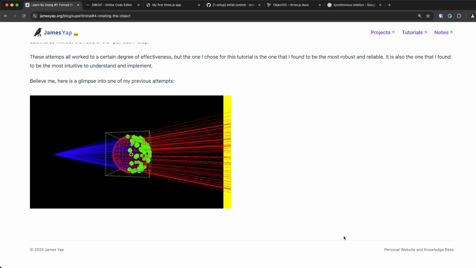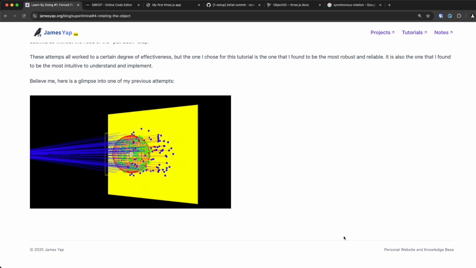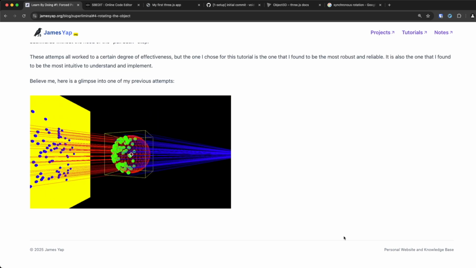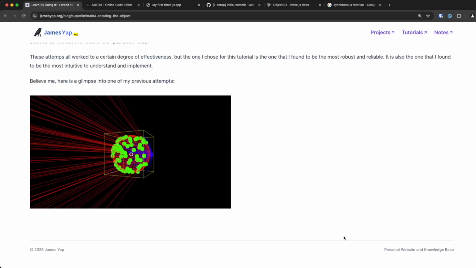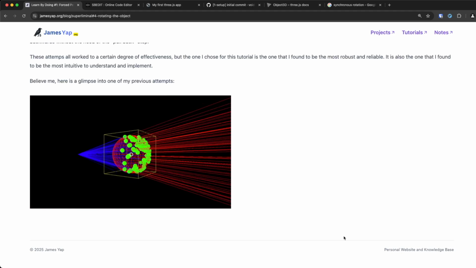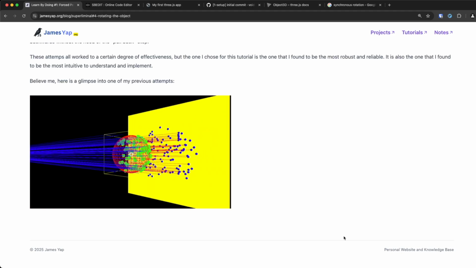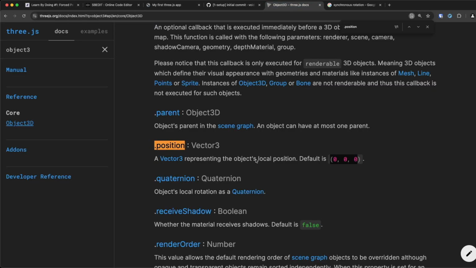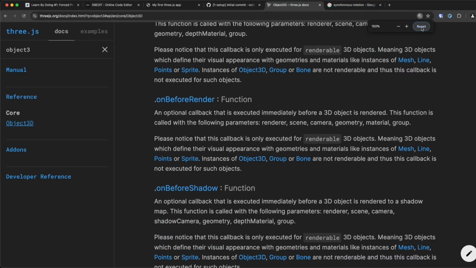So there you have it. That's pretty much everything that you need to know to be able to implement such a project in Three.js without any physics engines or any fancy bells and whistles. You can just do all of this in vanilla Three.js. And be sure to read the docs if you're actually going to attempt this.